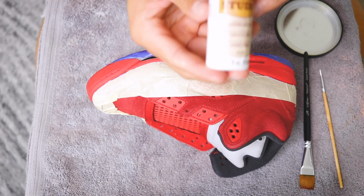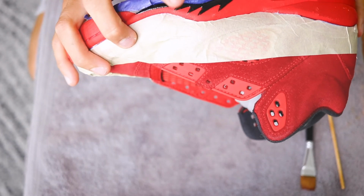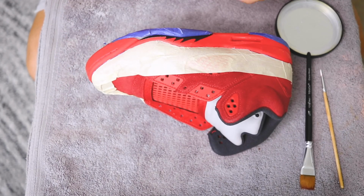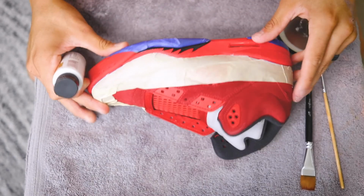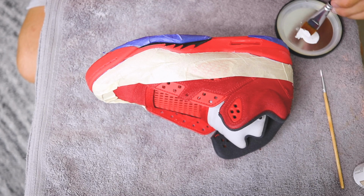Next, what you're going to want to do is start hitting the white areas for these teeth, because the teeth are going to be the hardest part and you don't want to screw that up. So you're going to go ahead and lay white over these teeth right about to this point on the midsole. Another important thing is you're going to want to do about 5 to 6 coats so you really make sure that that black is going to be turned into white.